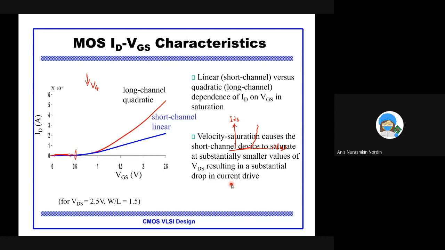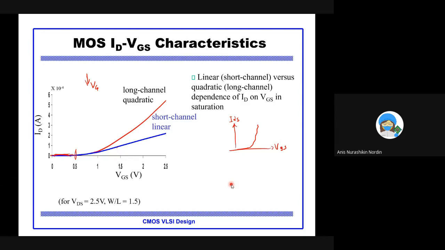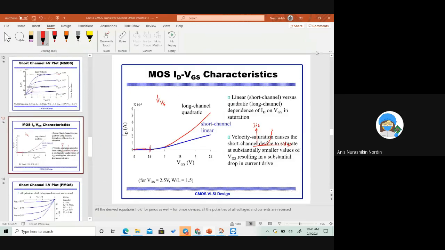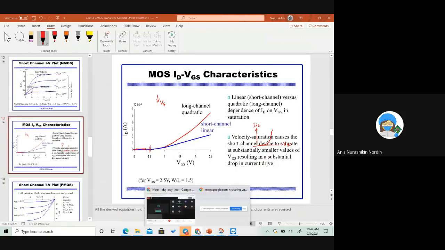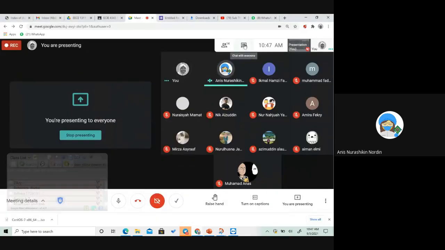Okay, all right. So now, before we go to the next effect, I want you guys to put in the chat box one thing you understood about the short channel effect. Can we have everyone write down? I just want to see whether everybody understood anything or not. Quickly. Wait, let me open the chat box. Everyone write something. What do you understand from short channel device? What is short channel? What is the short channel effect? Name one of the short channel effects.